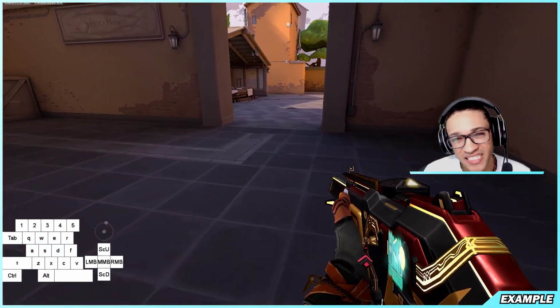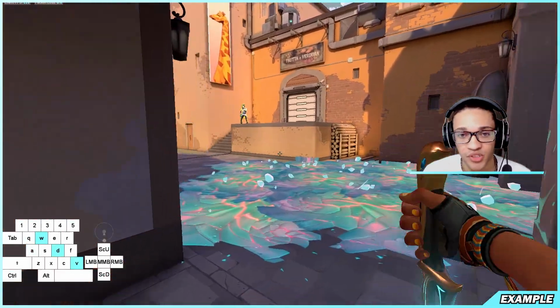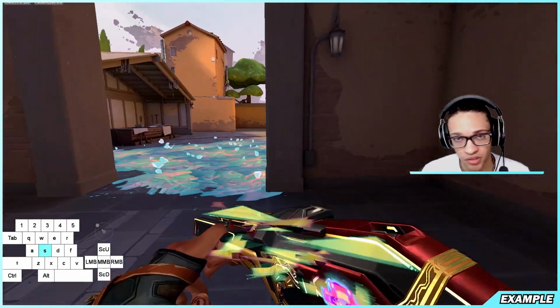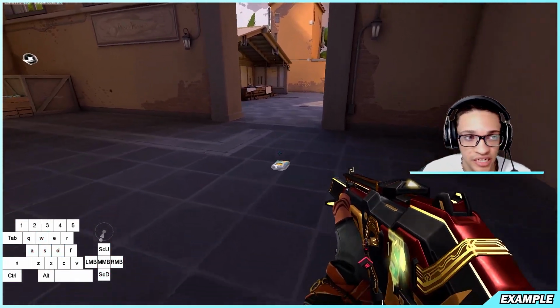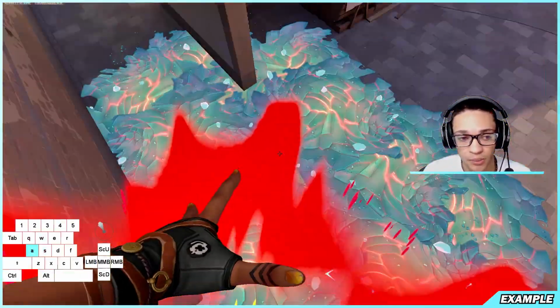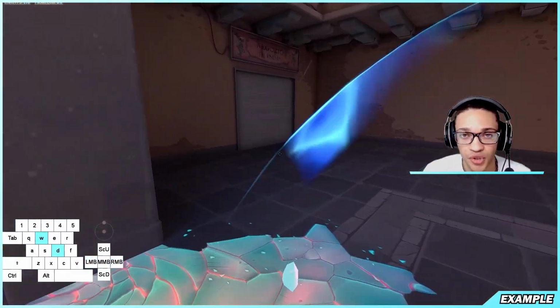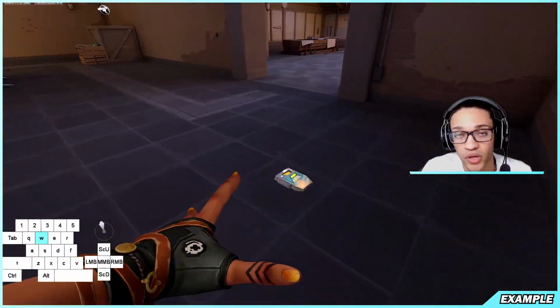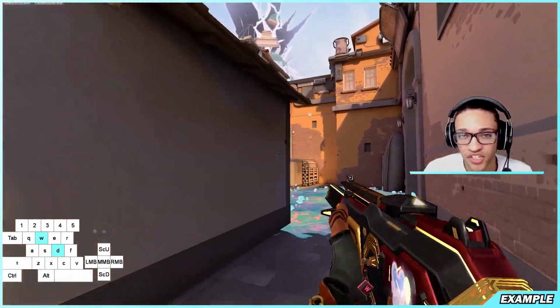Now, one misconception a lot of people have is that Raze is just satchel on the site every single time, which is completely stupid. I'd only say you should satchel on the site if you're going to get the element of surprise on them, or if you have no other means to get a good entry, or if you're using the ult, then that's also a good way to satchel on the site. But if you're doing that every single time, you just become predictable. You're just going to get crapped on.